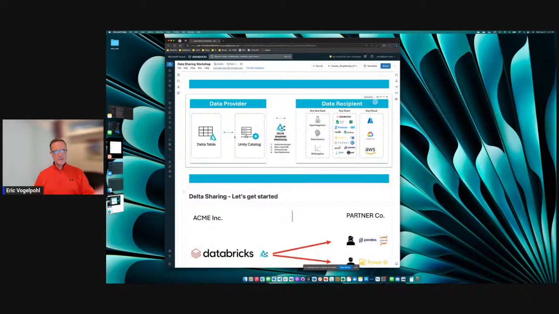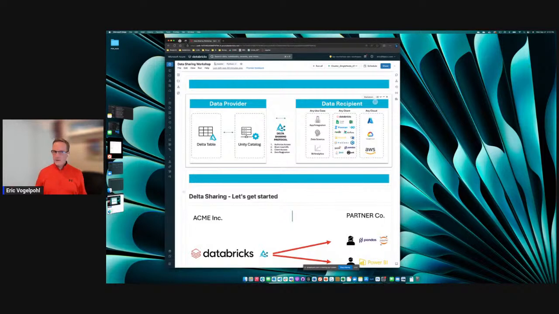So if you're in Databricks and you're a Databricks Delta sharing provider, you can give access at cloud scale directly to the storage account on which your Delta table lives. So if your Delta table lives on S3, or ADLS Gen 2 in Azure, or GCS in Google, when I invoke the URL that's contained inside that file that I get from that one-time use connection, I'm actually creating an API call directly to that storage. So all the compute on the provider side could literally go to sleep. It could be 2 a.m. And you in Power BI are consuming data directly, in an extremely secure method, directly off of the storage account that represents the table object that you've been given rights to.